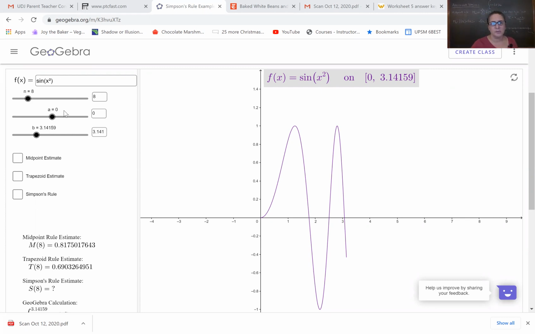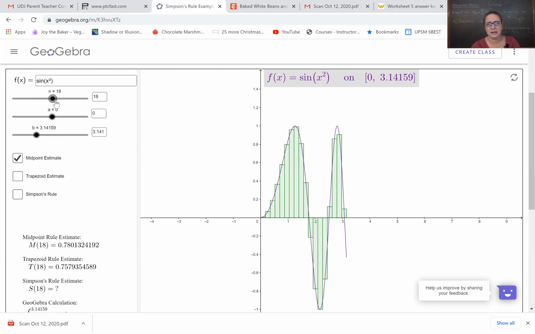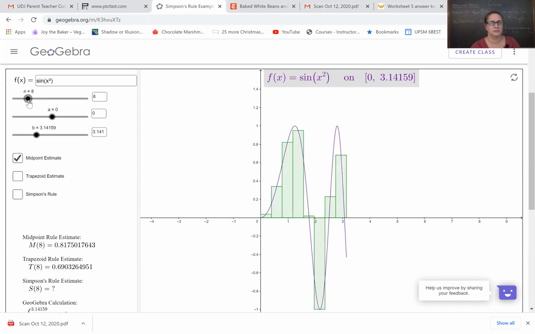So this little thing actually is quite nice because you can put in the function, you can put in the endpoints, and I've chosen n equals 8, okay? So from 0 to pi, I've broken it up into 8 pieces, and then you can see in the middle there that the rectangle goes up to the middle. And of course, it's the same thing as you'd expect, as we've seen before. As I increase the number of rectangles, I get a better picture for what that area looks like, right?